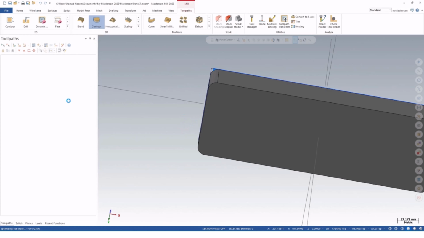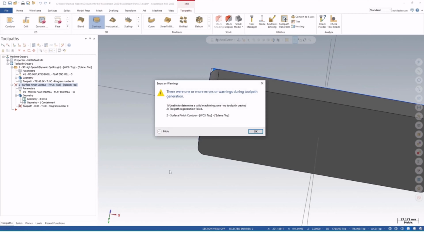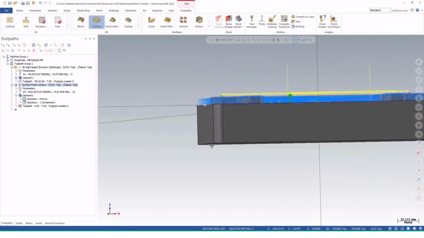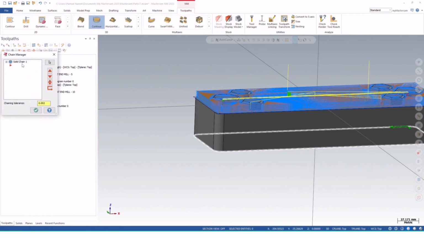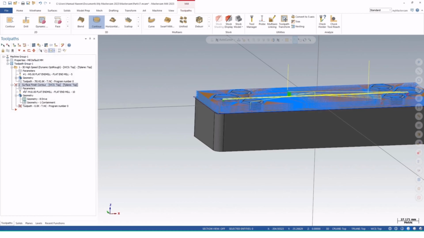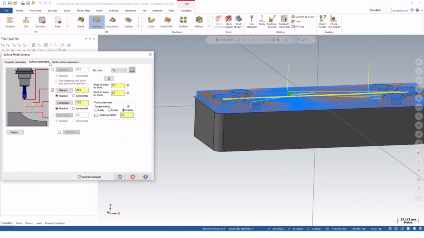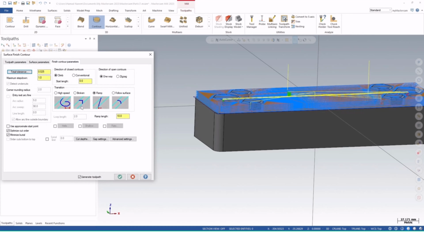For that we can't do anything, because it's giving an error here. So let's go and select the sort chain here. Go to parameters, and if we selected the outside, set the inside.